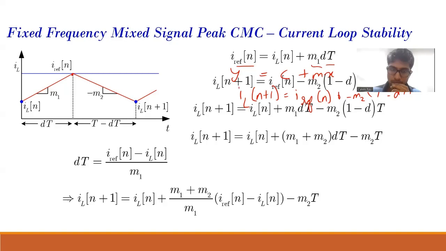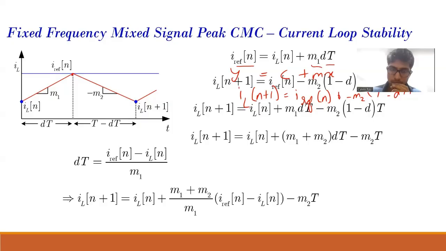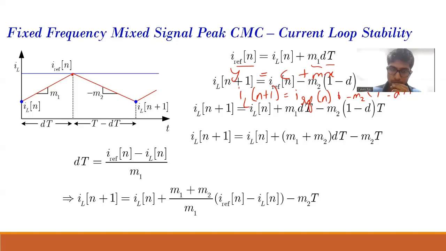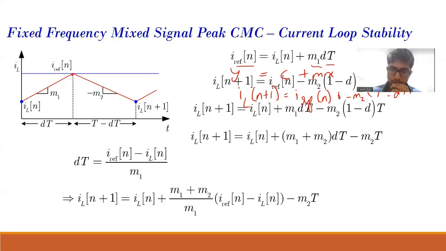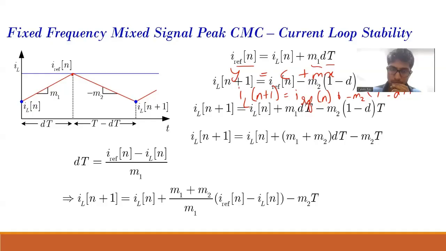Could you please explain that last three steps once? For the digital control stability, sir, you are saying IL by I reference is equal to Z plus M2 by M1. Is it like Z into 1 plus M2 by M1? No, it is Z plus M2 by M1. Okay. Then how are you saying that less than 0, that point? Please repeat once, from the unit circle to this point.